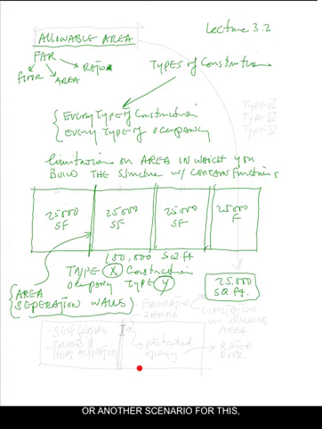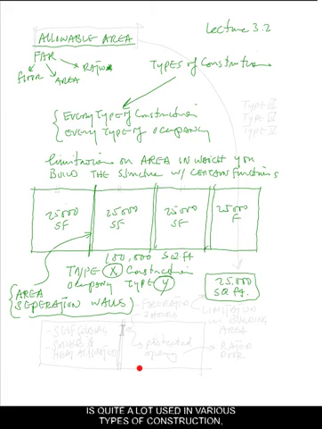Or another scenario, depending on the type of tenant that you might have, if this is 100,000 square feet and you go to another type of construction, which allows a larger area, then you might have a wall that allows you to have 50,000 here and 50,000 there, but you certainly have to move from this type of construction. So this is basically a limitation in building area, and this is considered area separation walls.